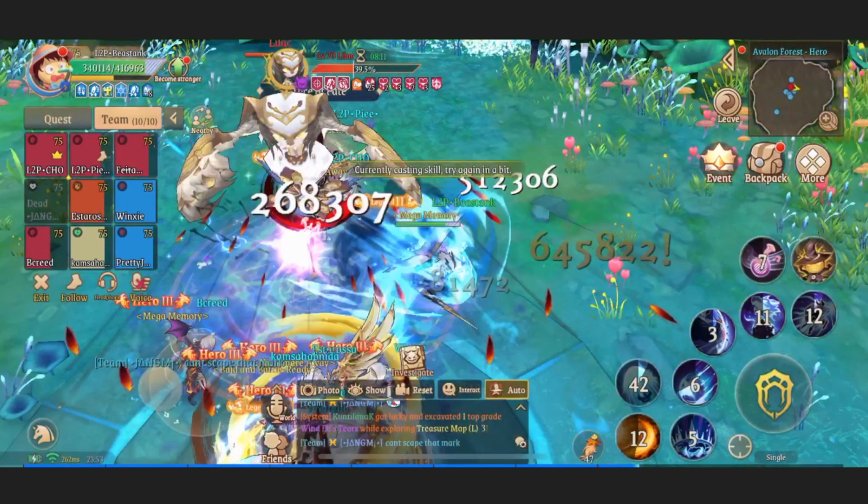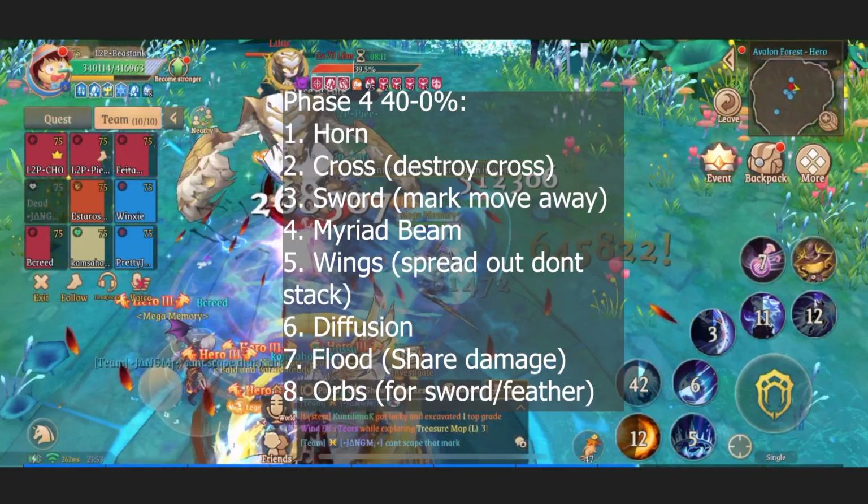So when Lilac hits 40%, there will be another split phase. So she's going to start off with Sword of Decision, Feather of Decision, and then spawn some orbs. I'll explain that in a bit. So her attack rotation will be Heavenly Horn, Dual Cross of Light, Judgement Sword, Myriad Beams, Wings of Purity, Diffusion, Holy Flood, and then ending that rotation with Orbs. And then she'll go back to the start with Heavenly Horn again.